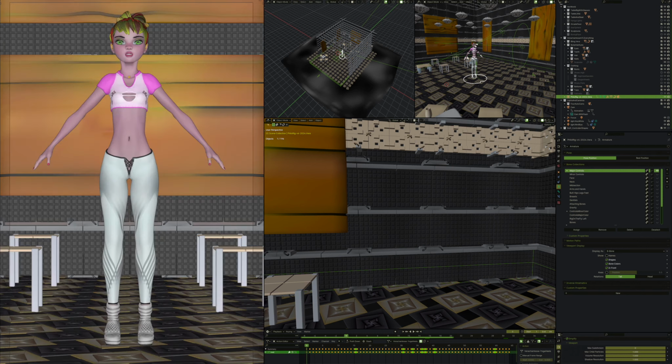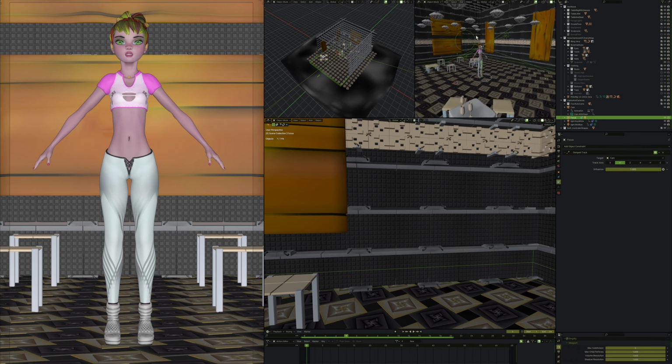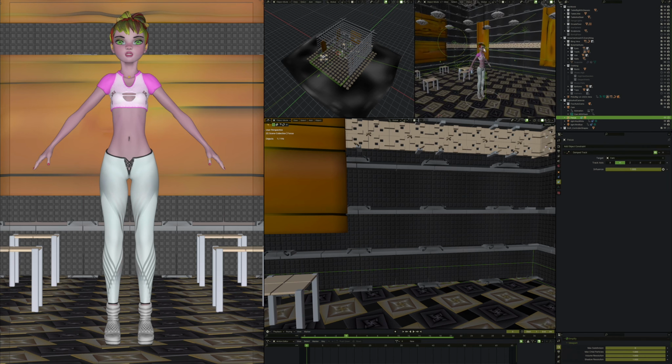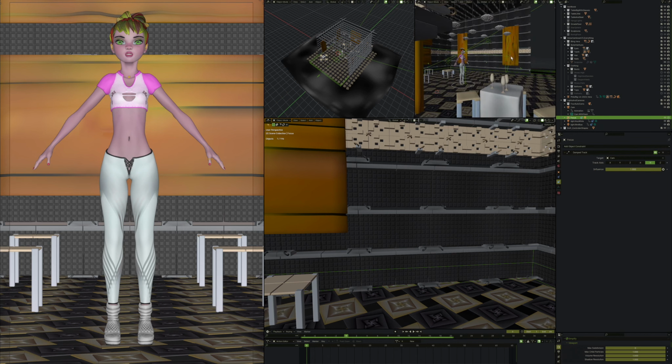So all we simply do is take that focus empty, go to the constraints, and add a track constraint. What are we going to track to? We're going to track to the camera. Now, by default, the way I've got this focus empty, the y-axis is pointing back, and so when it wants to point at the camera, it spins around, and so now the flash goes behind her. So I need to actually choose the negative y-axis. So now the flash is in front of her, and it's a little bit down.